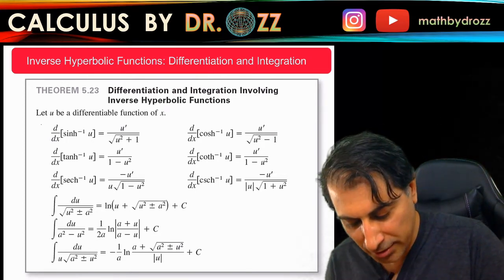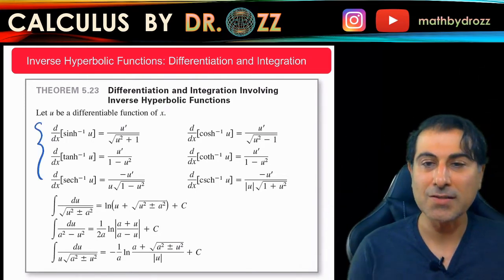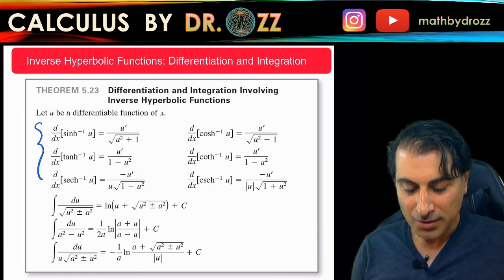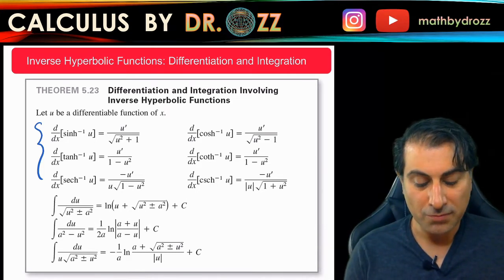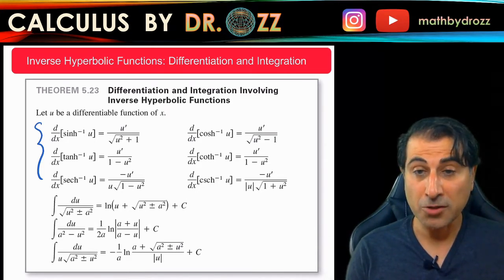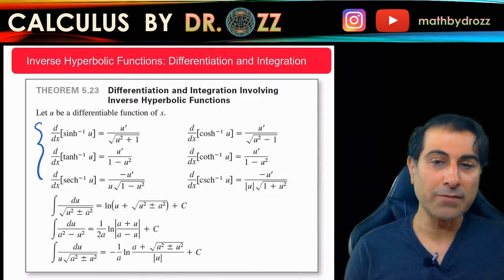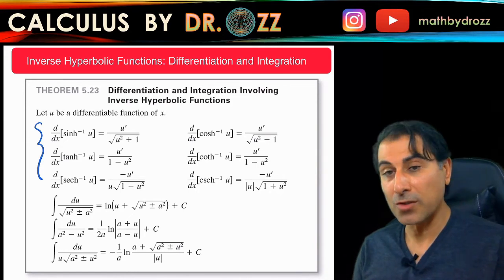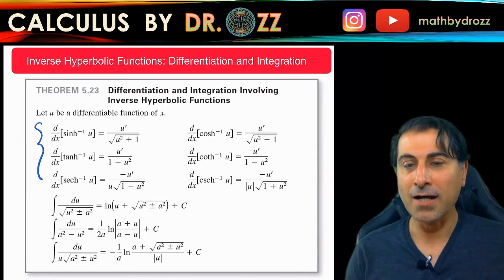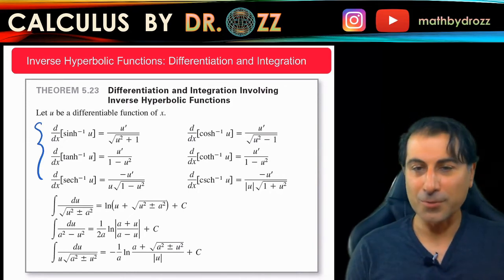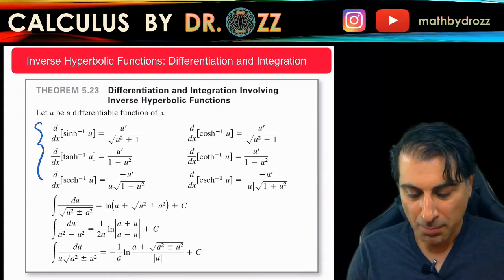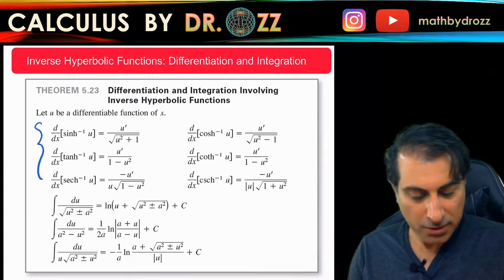So let's stare at the first 6 formulas here because these are the ones taking care of the derivatives of inverse hyperbolic functions directly. You can compare those to the derivatives of inverse trig functions and see what the differences are for your own reference. But for the time being, let's check what we have here.